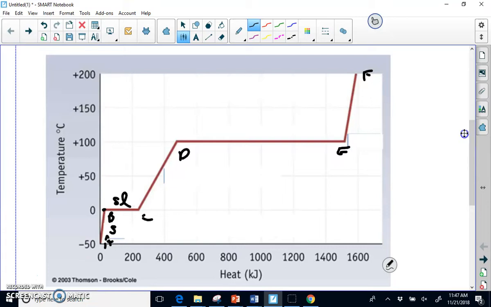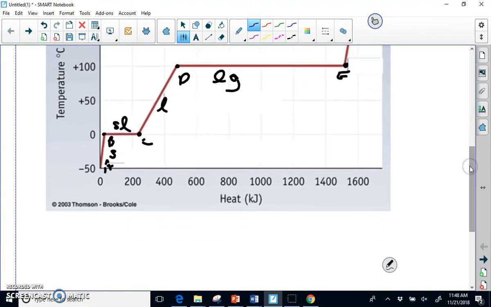And it takes a while for all the particles to turn into a liquid. And when finally all the particles are liquid at point C, the temperature starts to rise again, and it becomes just a liquid. And then it reaches what is known as the boiling point, so you should label this the boiling point. And at that point, it starts to turn into a gas. So it doesn't completely turn into a gas immediately, but it starts to. And then finally, at point E, it's completely a gas, and then the temperature of the substance just rises. And we covered this completely when we did this in the 10th grade.